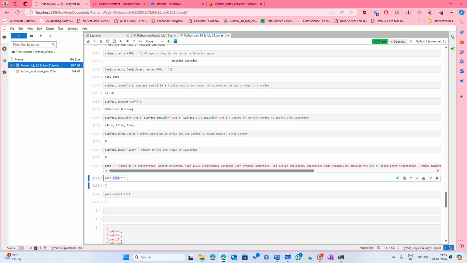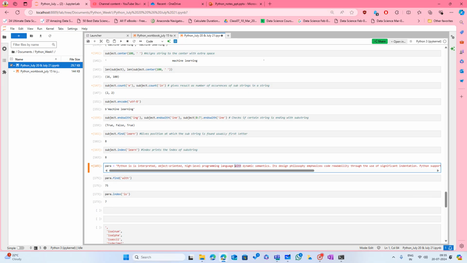Find will only find a certain element. Let's say I want to find width. It is found at this position, right? 5, 6, 7, yeah, this position.